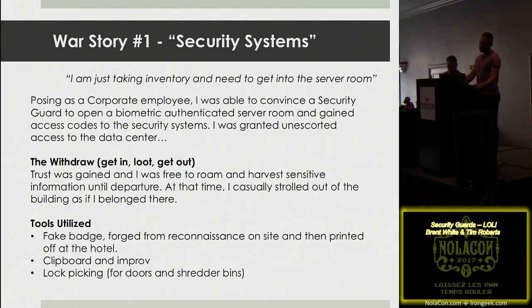This one is about security systems. I got into a facility via the fire escape — picked a basic tumbler lock during lunch when I knew the alarm wasn't set. I walked around, found out where the server room was by asking someone doing inventory. They didn't question me. Downstairs at the server room there was a biometric scanner — I couldn't get in. But I noticed a clipboard beside it and a security guard sitting nearby with cameras, talking to a maintenance guy.